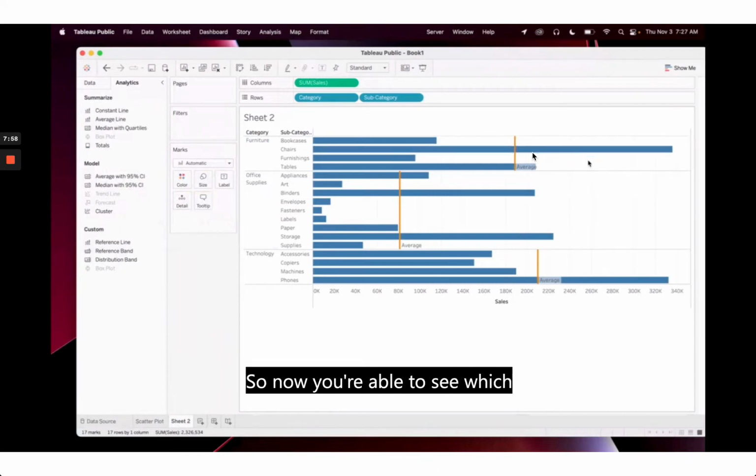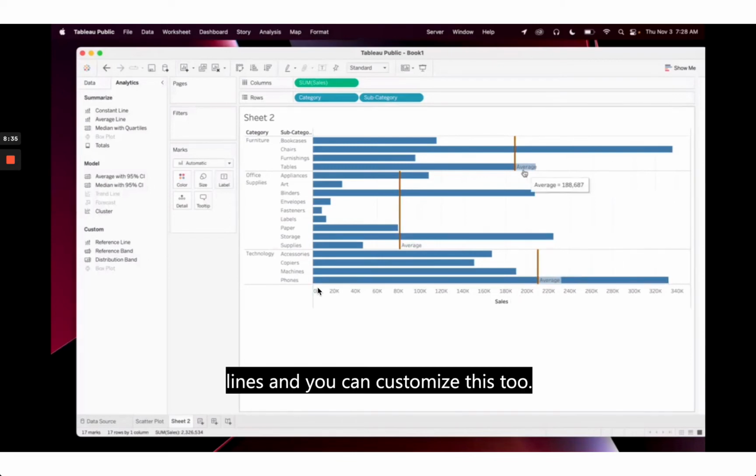So now you're able to see which of the bars for each category was above average compared to this reference line. Basically, wherever it passes the reference line, that subcategory product actually had above average sales compared to its category. So this can help your audience answer these kinds of questions. They have an actual reference line that can help them visualize which bars are below this reference line and which ones are above it.